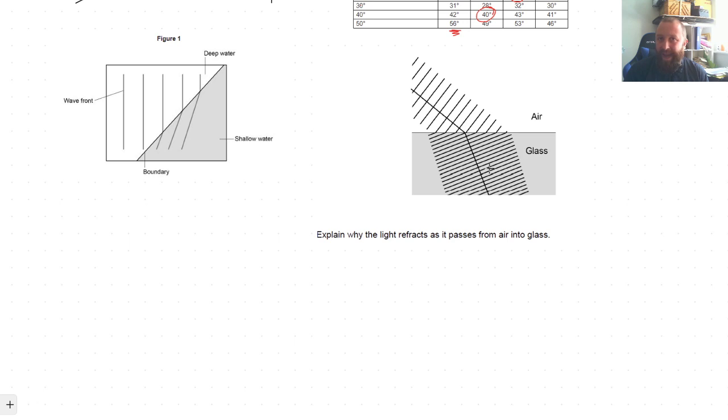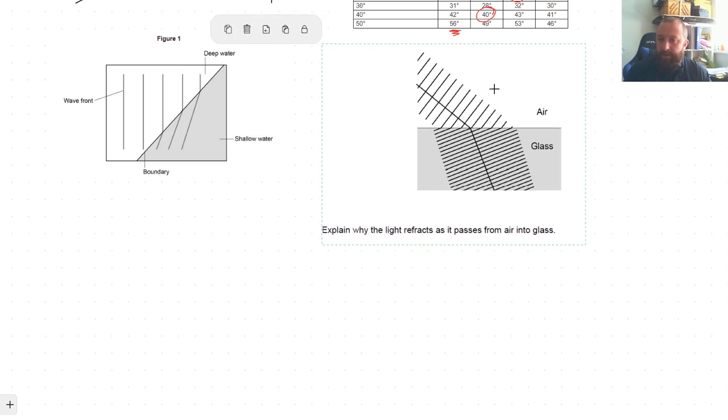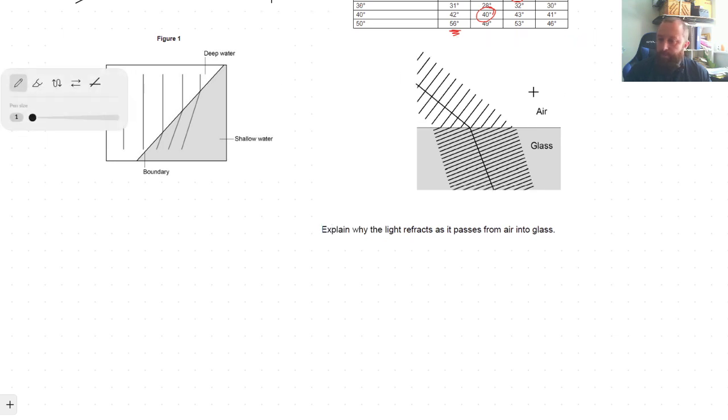So the second one I've just put down, that was the one that came up in the most recent mock exams. This is very similar, and they're answered in exactly the same way. This was light, and this is water, but it makes no difference on how you actually answer it. They're answered in exactly the same way.